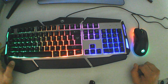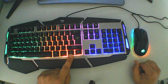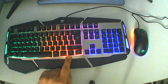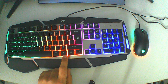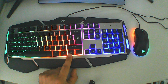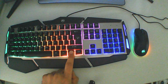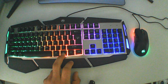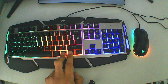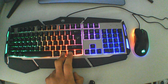So I'm just going to play around with some settings now. As you can see, this button over here is for the LED light. I'm going to bring back the quick guide which I had for the keyboard. According to the quick guide, that's the on and off button. Then it says function and this together, so I press function and this. Oh, here we go. That's nice. That's one function, and two.